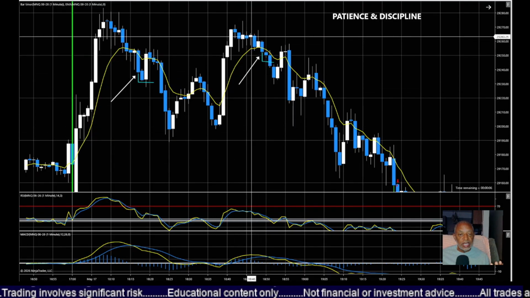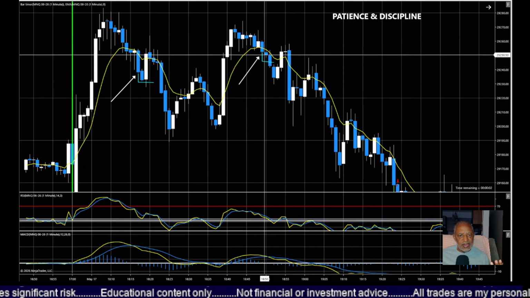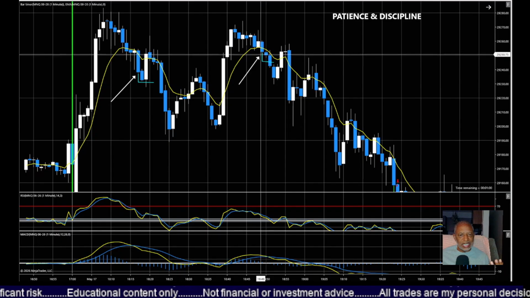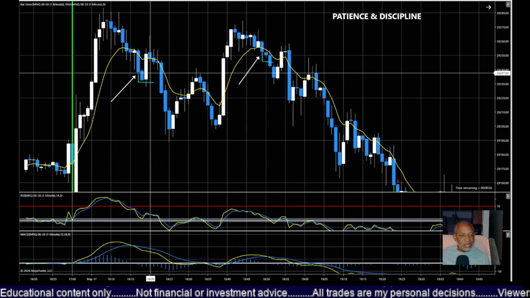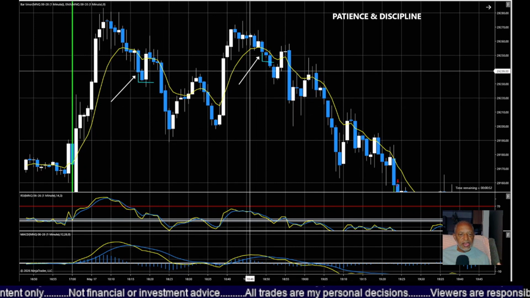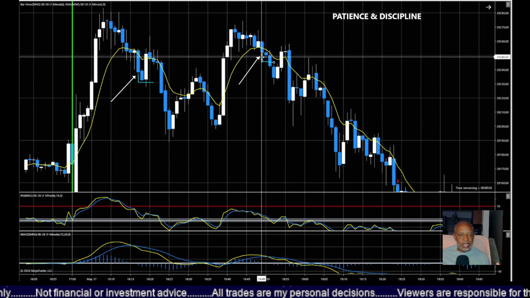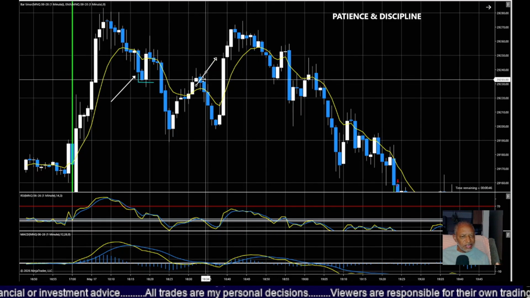Here's another one. What do we have here? Why do I have that there? That's not a run. That's not a run at all. What am I looking at there? Did I really think I was going to get in there? What is that? Seems like there was another one somewhere. Where? It was here. It was going up. Get rid of that. That can go. It was a long trade. I thought there was a long trade.